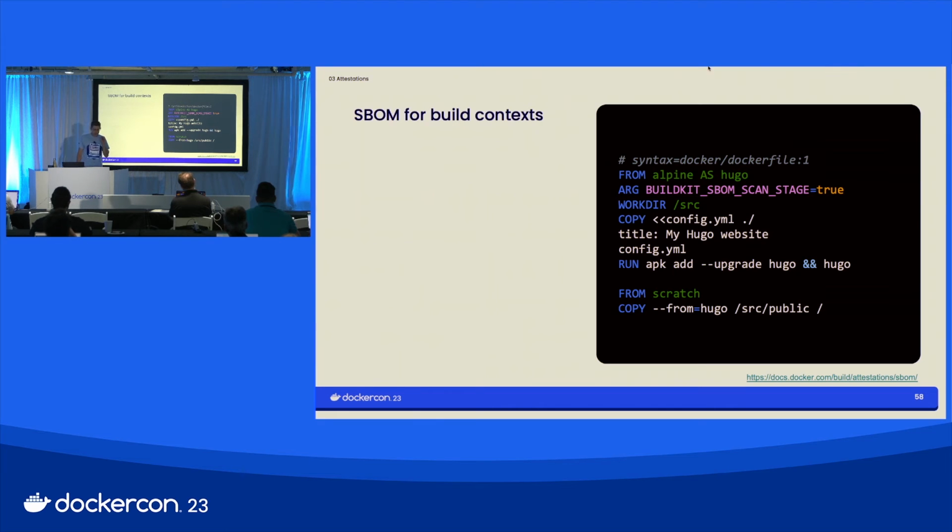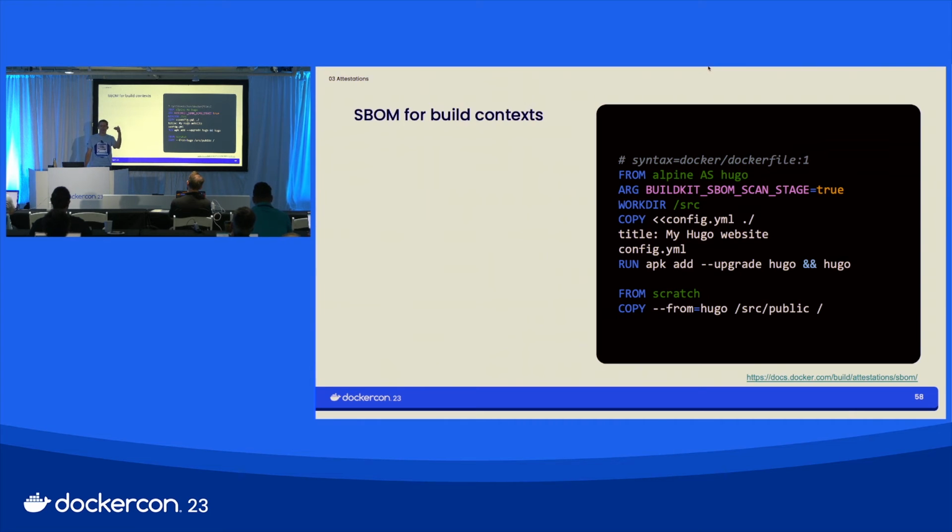So just a couple more notes about SBOMs and Docker images. By default, when you provide that command line argument --sbom, it only creates an SBOM for the terminal image in the Dockerfile.